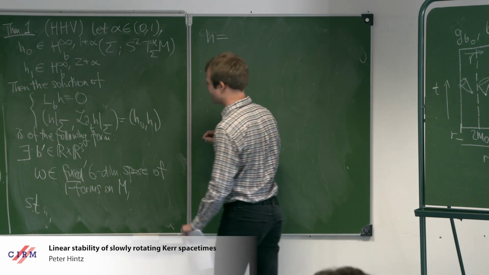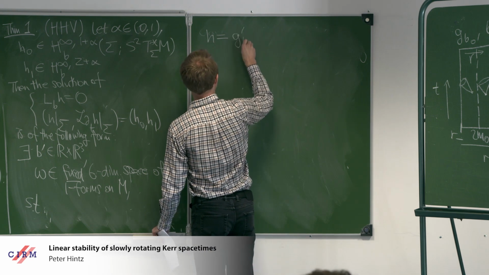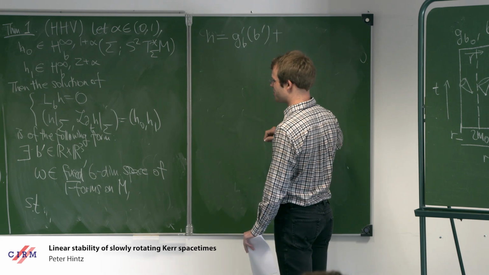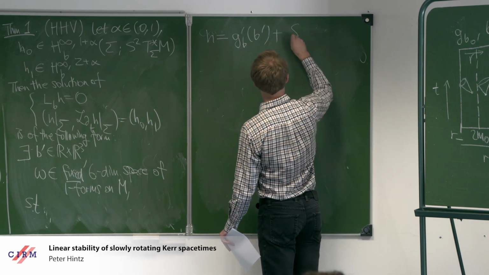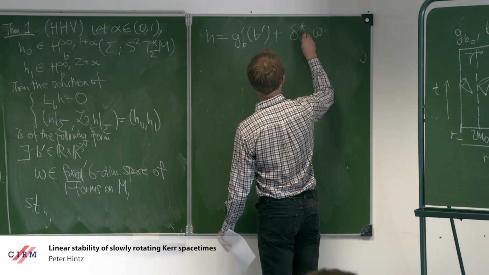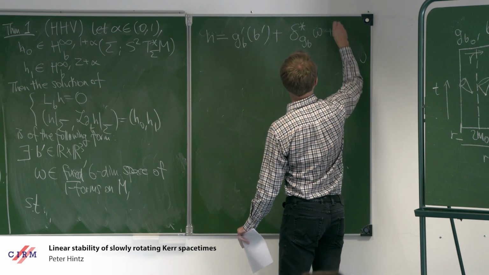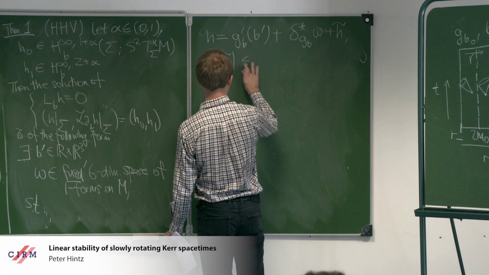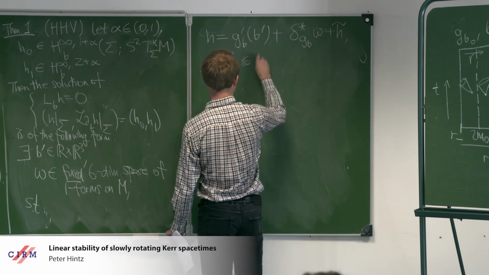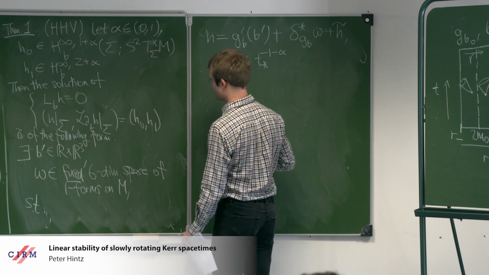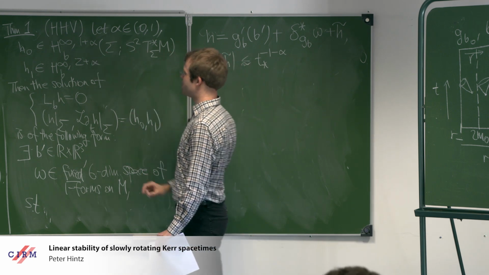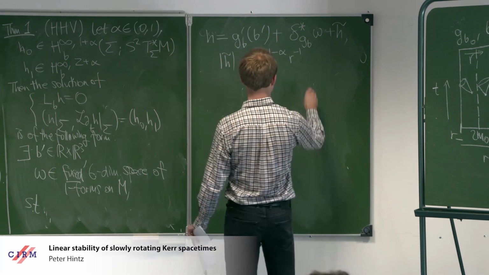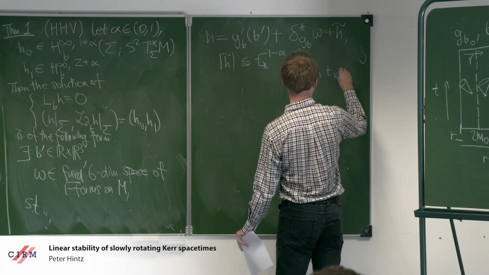So H is equal to, okay, so it's equal to a linearized Kerr metric plus, so there's a one form, you can make a symmetric 2 tensor out of it by taking the Lie derivative along it, which is the same as taking the symmetric gradient of the one form, plus H twiddle. And H twiddle decays like this, so it's bounded by some constant times t_* to the 1 minus alpha. So you get as much time decay as you had spatial decay to begin with. And then you have r to the minus 1. Okay, so this is valid in t_* positive.